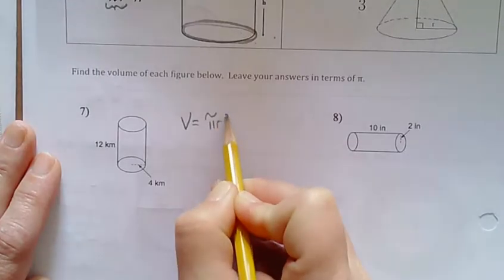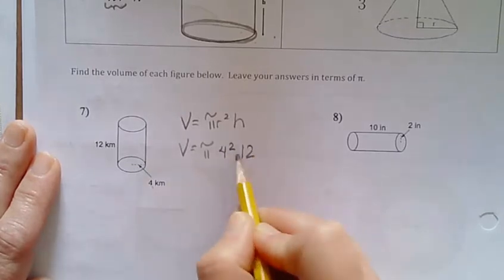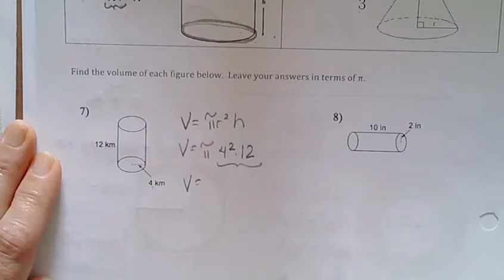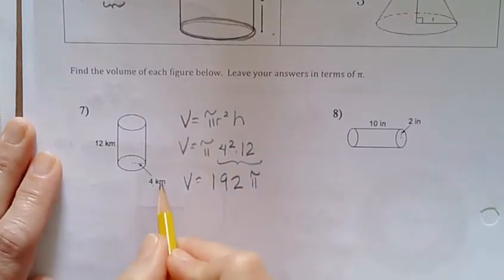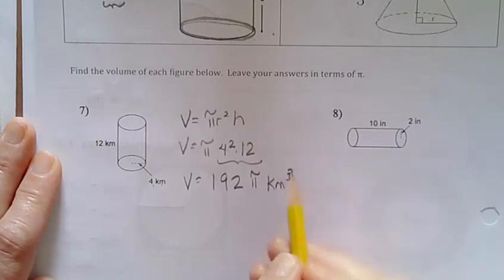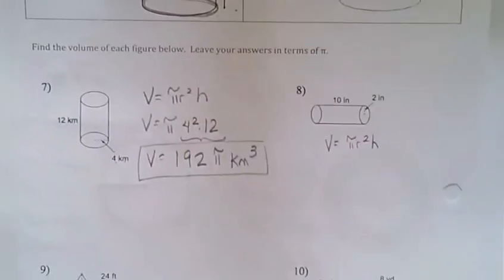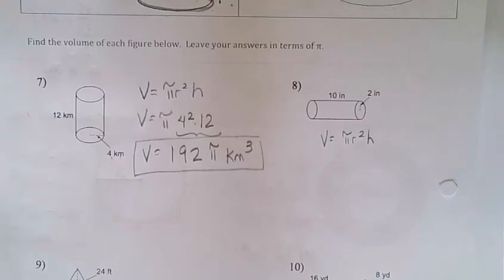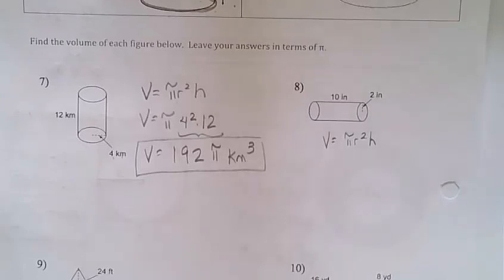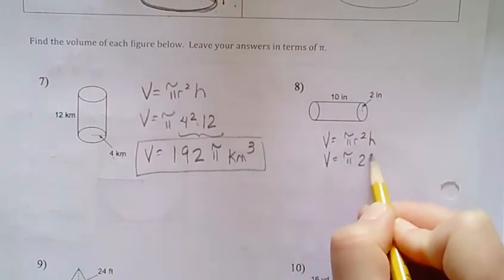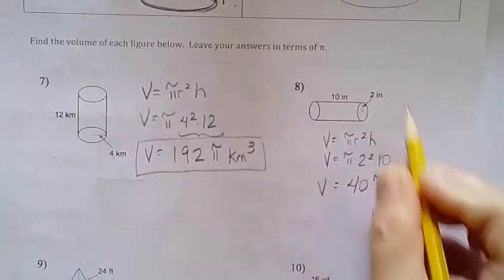So we're going to do these top two problems, because that's the formula. V is equal to pi r squared h. Volume is pi times your radius is 4. Your height is 12. So in your calculator, I would multiply the numbers out, see what we get there. 192 pi. I just put the pi in my answer. km cubed. Remember, volume is units cubed. This guy over here, volume is equal to pi r squared h. I write the formula over every time for a couple of reasons. Number one, it's going to help me memorize it. Second reason is I just like to plug in. My radius, 2 squared, and my height is 10. Well, that's 4 times 10, so that's 40. 40 pi inches cubed.